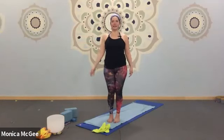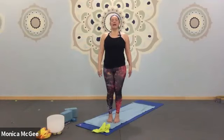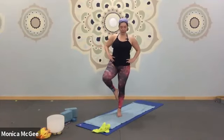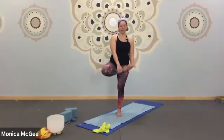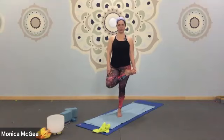Unwind your body, come back to mountain pose, breathe in, and breathe out for three. Shift the weight onto your left foot. Place the right foot to the calf or thigh, or bend your knee, rotate at your hip, place the right foot on top of your left thigh. Hold the foot with the palm facing up from underneath the foot, and then allow the knee to roll down and back.